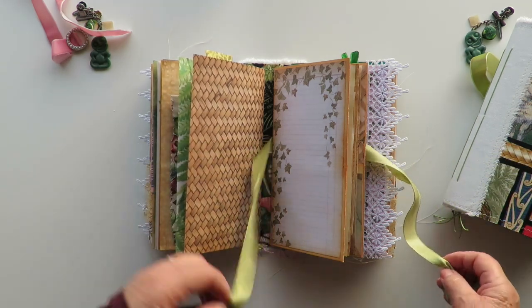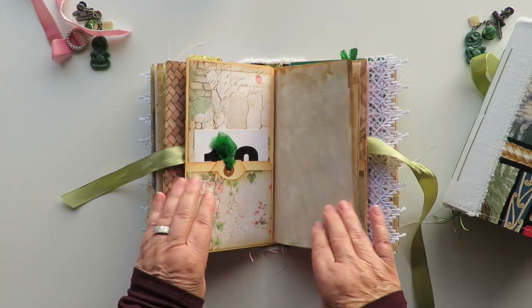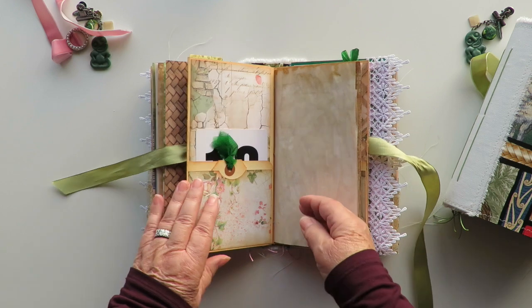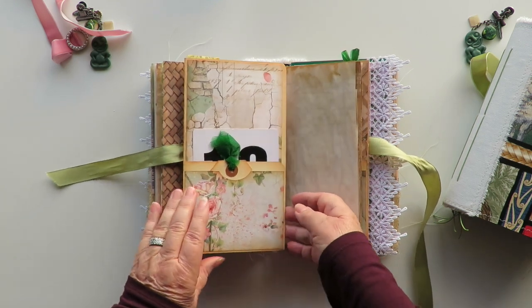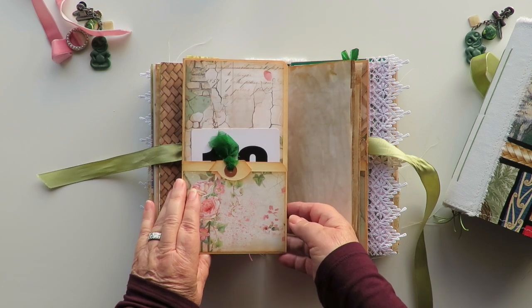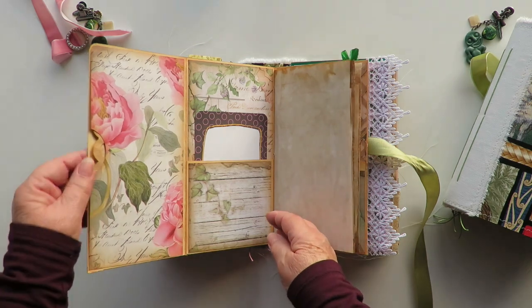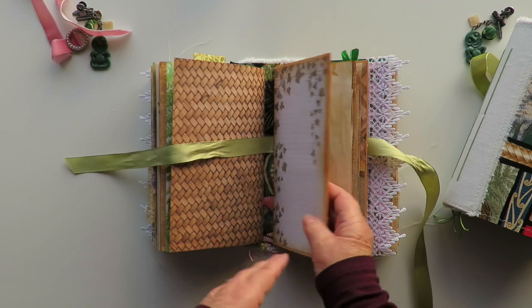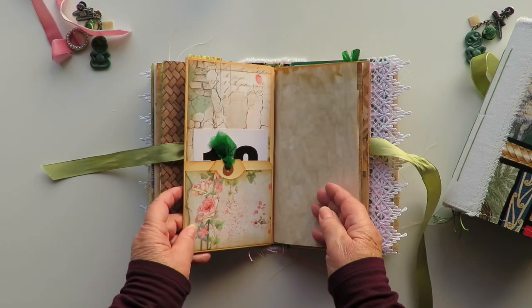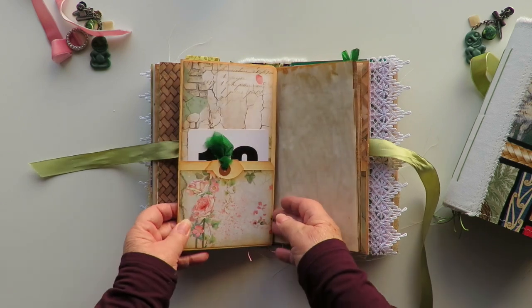This idea came from the BookVandalShop. I've been watching, I found her a couple of weeks ago, and I've been watching, having a look at her videos. She has got some beautiful journals. She's very good at what she does. And great ideas for using these manila folders. And I pinched one of her ideas. This is it here. I think it's great.